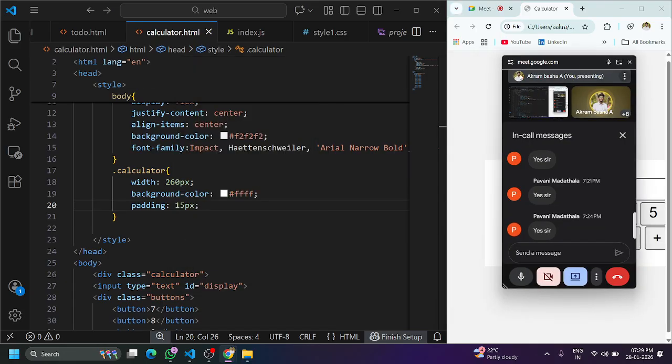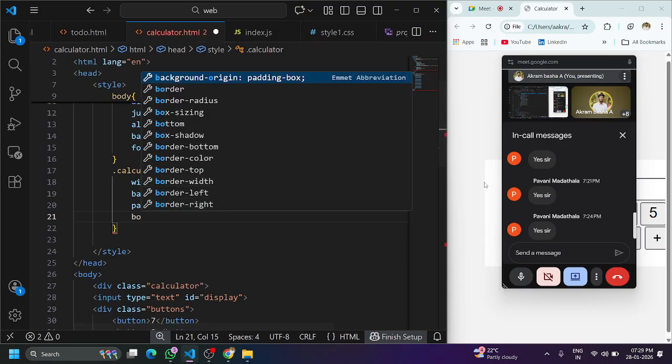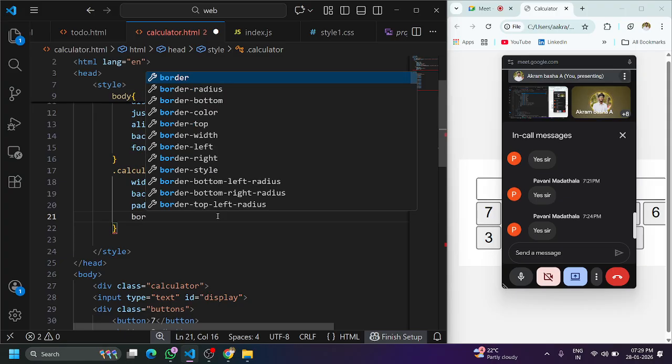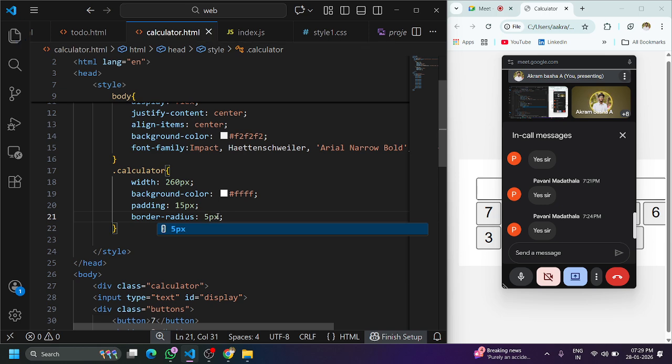So I have applied 15px padding, and then let us make a border radius so it looks curved. As you can see over here, the card has sharp edges. So let me apply a border radius of 5px, some curved format.